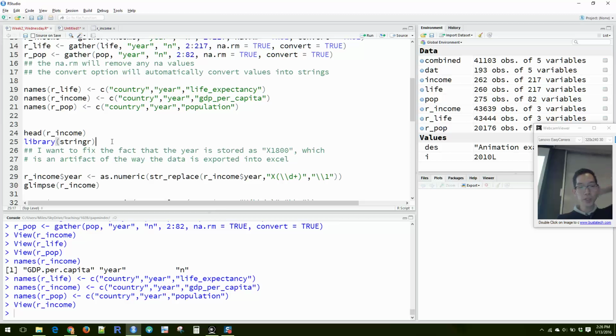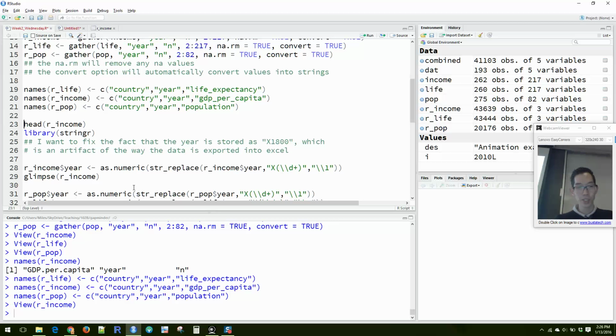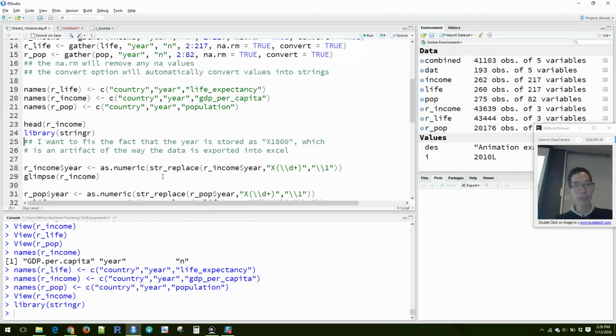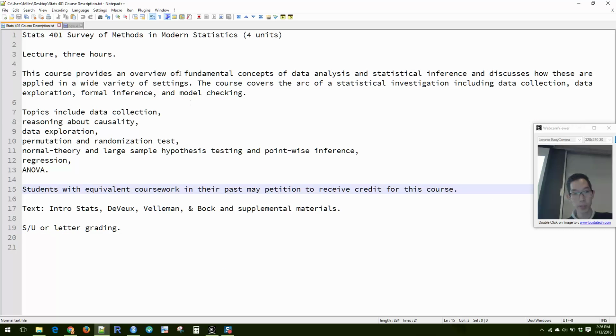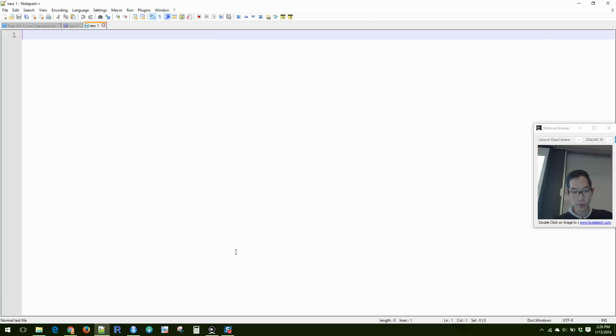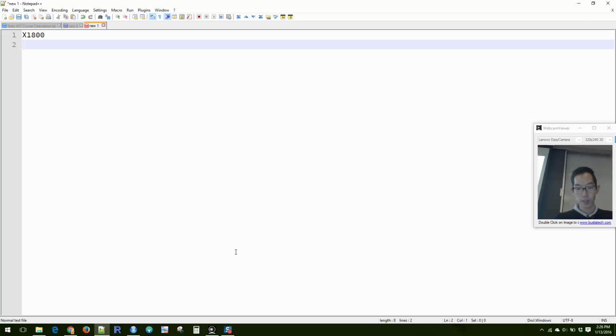And so we're going to use regular expressions to do this, okay? And so to do that, I'm going to use library stringr, all right? If you were in my 102A class, these are all things that we were exposed to. So using the regular expression, the pattern that we want, we've got something like X1800, and we want to replace this with just 1800, okay?